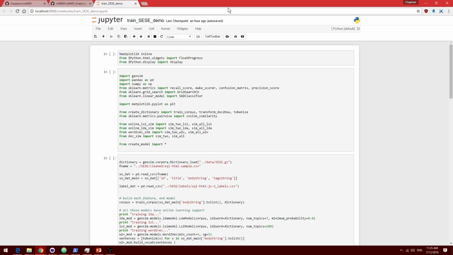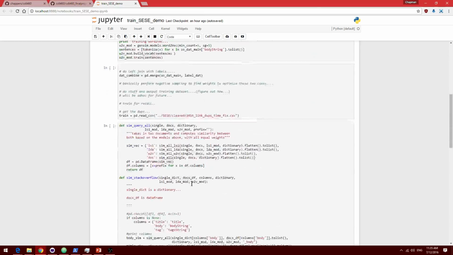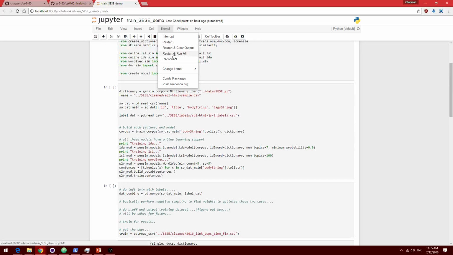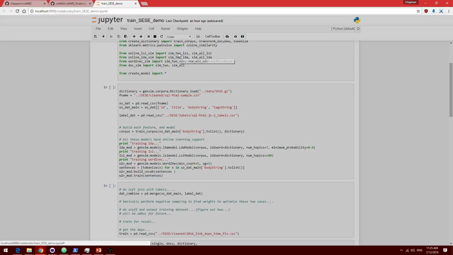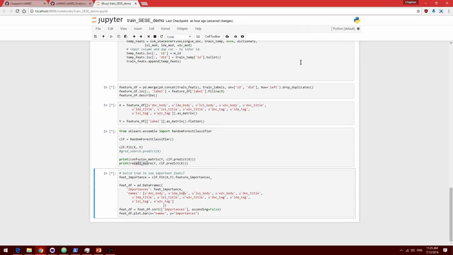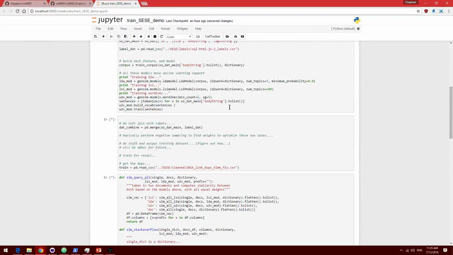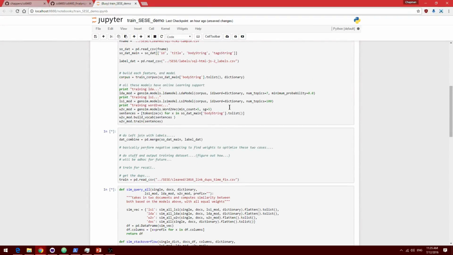Now onto the demo. So in this demo, essentially what I do is I build and learn the three models that I talked about, and then you'll go and feed it into a supervised learning problem. So this is a somewhat simplified version of the code that I use to run the paper.